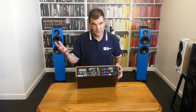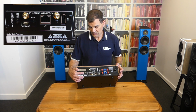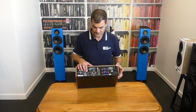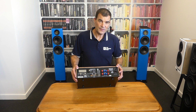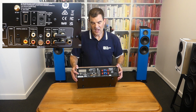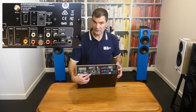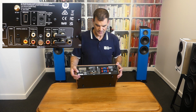The card itself, as you've seen in other unboxing videos, features a LAN wired connection as well as the antenna for Bluetooth and Wi-Fi. There's a single USB input, of course, as well. Beside that, we see some of the characteristics and features associated with the amplifier itself. There's an HDMI for audio return out of a television, and it's EARC, so it will do all the modern audio formats as well. There's a single optical digital input, there's a single coaxial digital input, and there's an excellent phono preamp on board with a good quality ground.